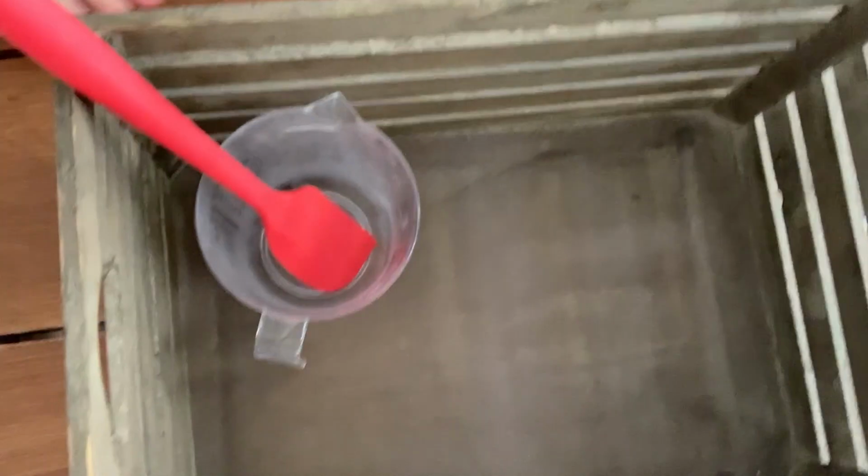So make sure that it's in an area that your pets aren't going to get to, that kids are not going to be able to get to, that any living creature or thing is not going to be able to touch, spill, pull down on them, or otherwise engage with. At this point, you're going to wipe this off with your paper towel and then set it aside because we're going to wash that later. I have a basket or a bucket that I put all of the things that need to be washed into. I set it aside so that all of my soap tools that need to be washed are in one area.